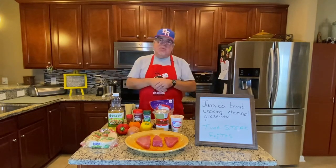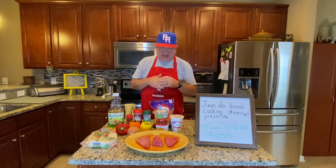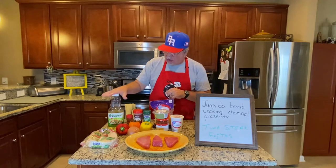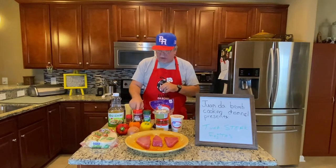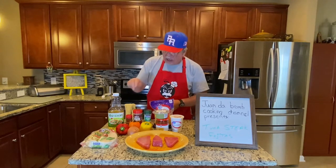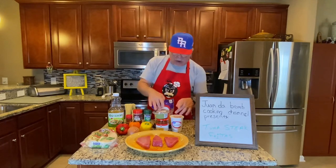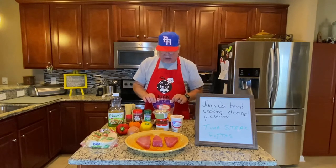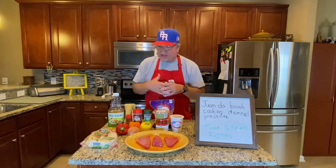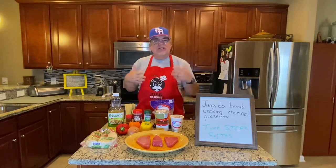So, in this episode, boom — thanks to the program Wicked Tuna, I'm making tuna steak fajitas. Here's my shopping list: you're going to need some canola oil, some paprika, cayenne pepper. I'm using my sazonador toro from Goya. You need a red pepper, orange pepper, yellow pepper, onion, some guacamole, some salsa, sour cream, some chopped cheddar. Of course you need your tuna steaks, and then some tortillas. I prefer the corn tortillas over the flour — it just tastes better and it lasts longer.